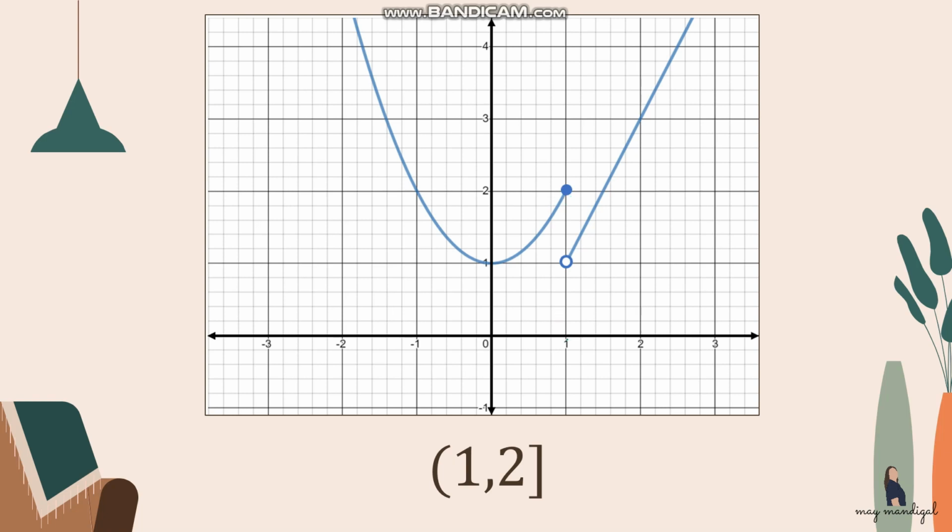Next, how about if it's 1 not included up to 2 included? Same thing. We have to look at x equals 1, but x equals 1 should not be included. So I will use this point right here, up to 2 included, this point right here. This is where x is equal to 1, and this is where x is equal to 2. Again, I have to trace without lifting my pen. So I can trace it. Therefore, the graph is continuous on the interval (1, 2].